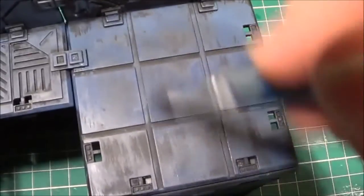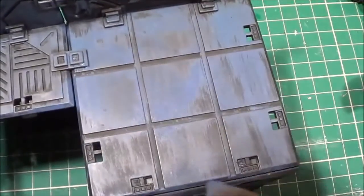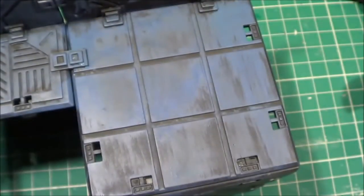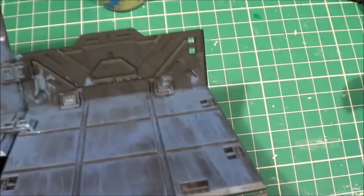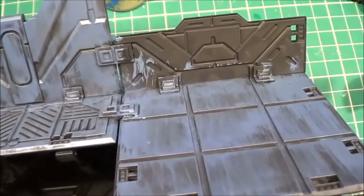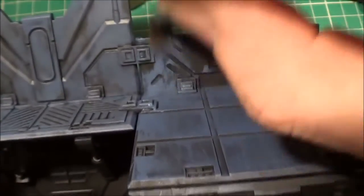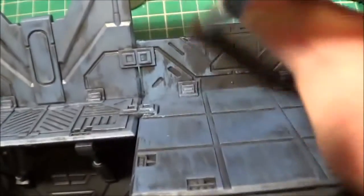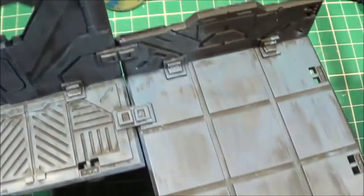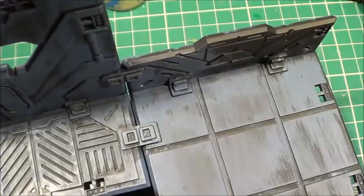So we're still seeing the actual lines from the brush, but we're not seeing where the bristles of the brush have stopped, as we are doing on the edge there. Now we're going to have to do something about that, because if we don't, it's going to stay like that and you're going to see it no matter what. I'm just going to give my paint a bit more of a shake.